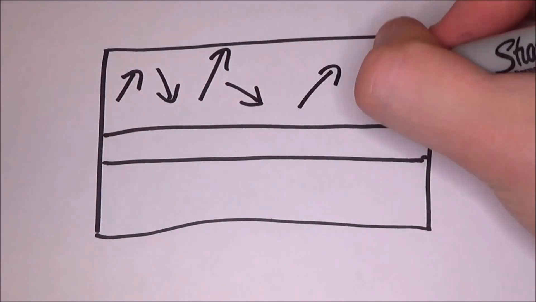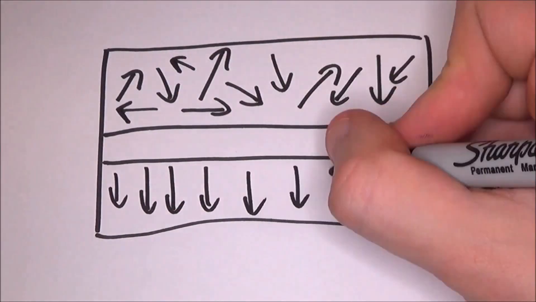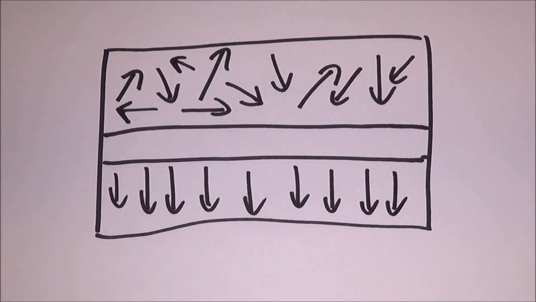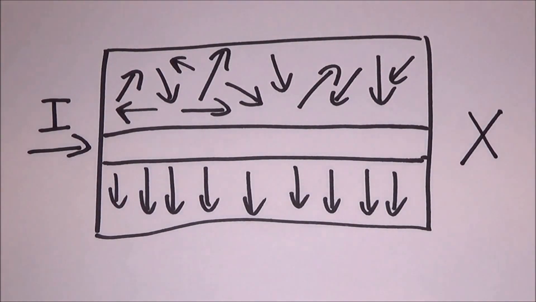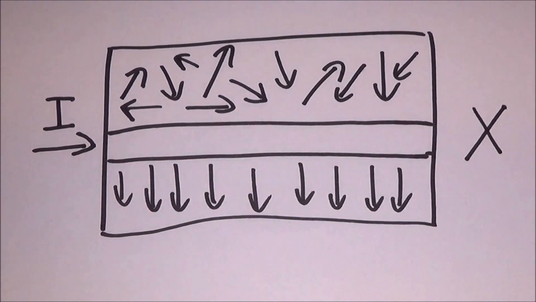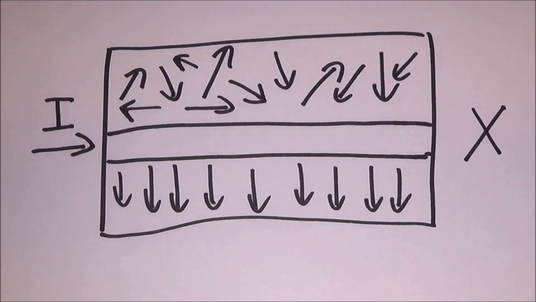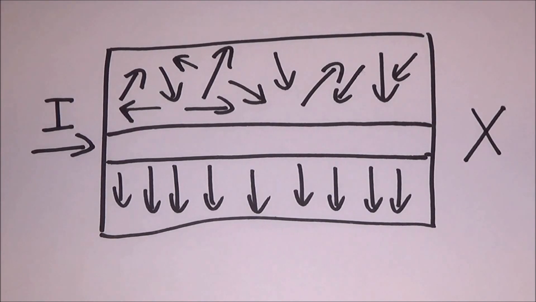In the top layer, electrons are free to spin in any direction they see fit. In the bottom layer, they're only allowed to spin in one particular direction. The spinning electrons in the top layer interfere with those in the bottom layer and make it impossible for the current to flow through the middle layer. In other words, it makes a giant resistor. You see where the giant comes from. A magnetic field can then give order to the electrons on the top and the resistance vanishes. GMR in action.